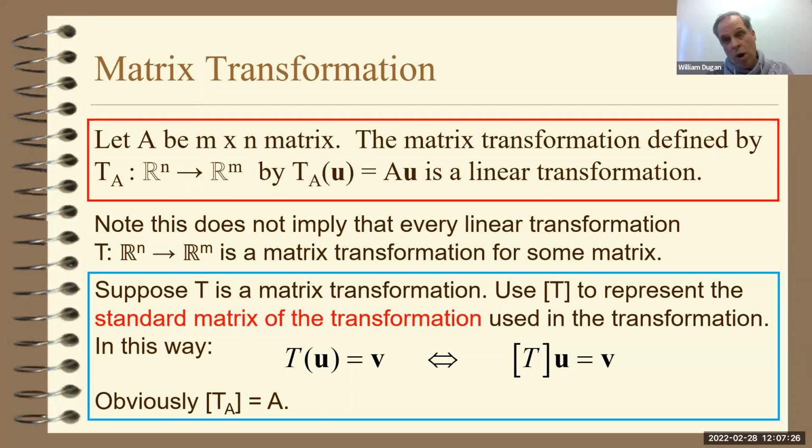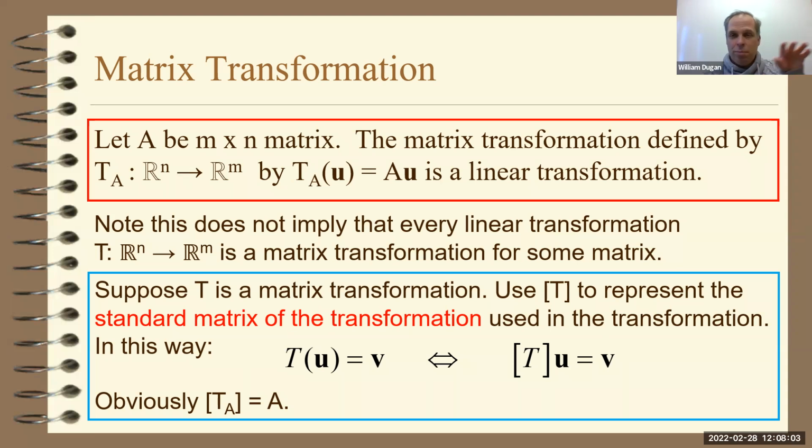So since there's only one, we can say that the matrix should be given a special name, and we call it the standard matrix for the transformation. So if T is the mapping, then T with square brackets around it, to kind of hint at matrices, is called the standard matrix of the transformation. And we have this nice notation that if T of u is v, then the standard matrix, when applied as a multiplication to the left of the vector u, will give you v.